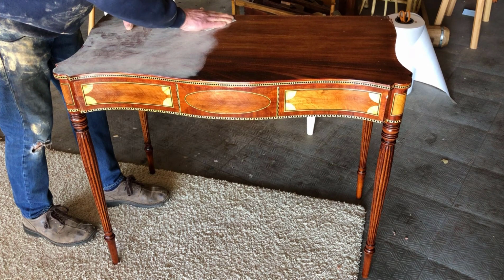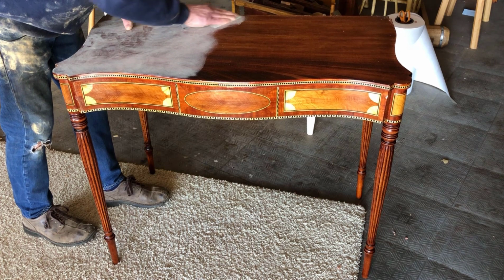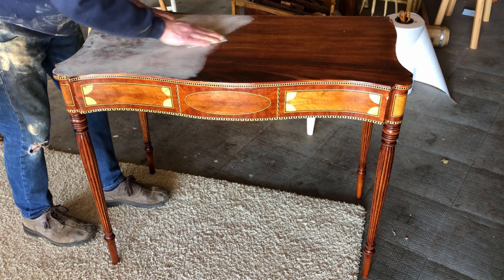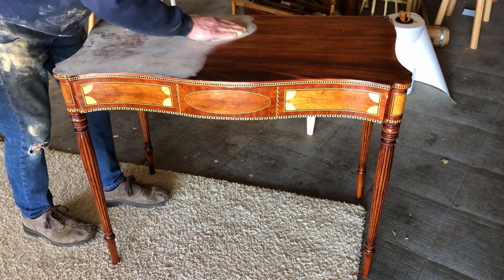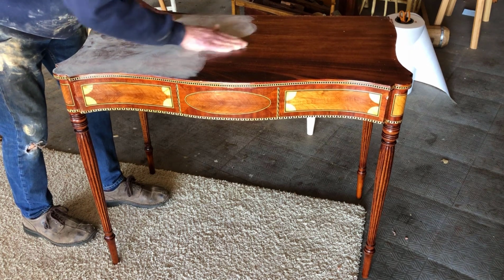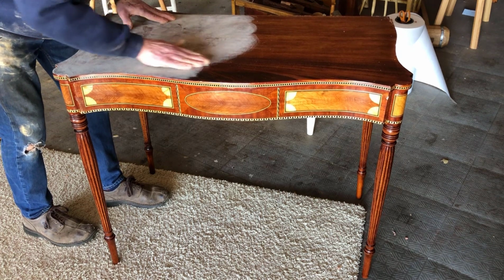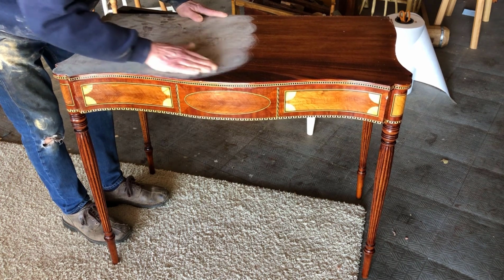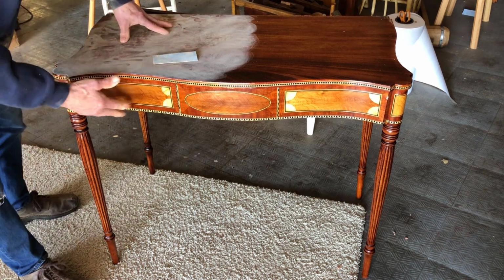I want to use my hand for sanding here. My fingers actually are pressing down. I can get a feel for the surface. I don't want to use a sanding block because there's some peaks and valleys in here, even though I hand planed this surface and it's really flat. This is the safest way to work this shellac.